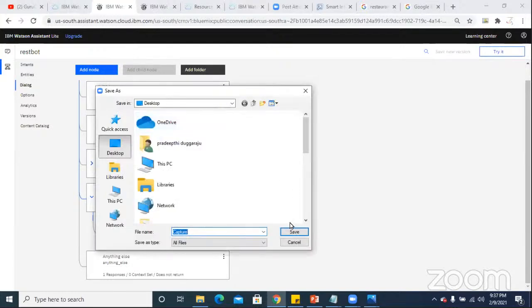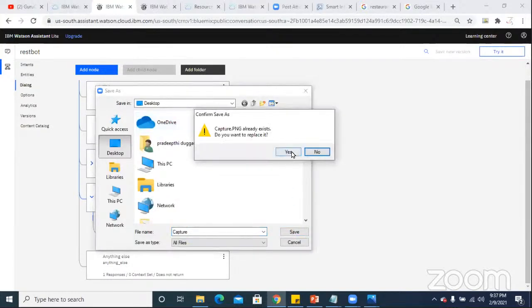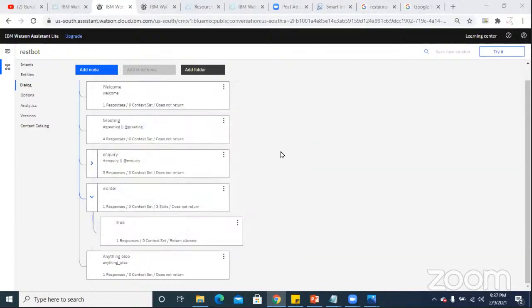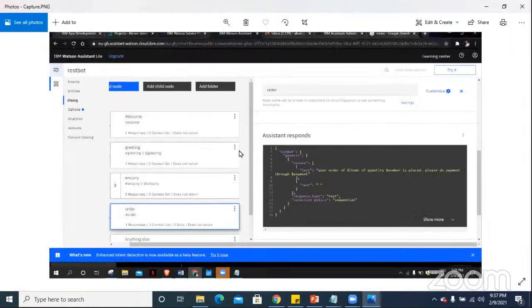Let me download this. All right, that's okay, Akram. Not an issue. So here, under this output, please write that delete context.